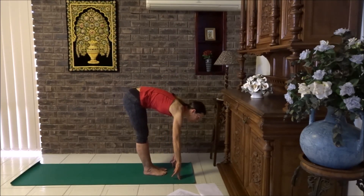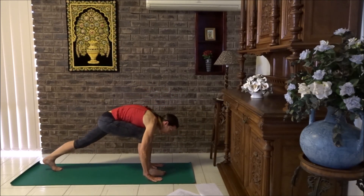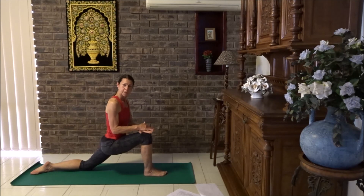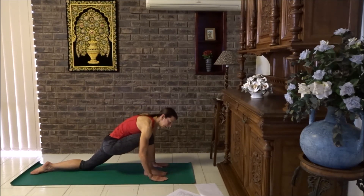Step back into a lunge. Flatten the foot, walk your hands up to your knee. You can stay here — this is our level one hip stretch. Or you can keep your fingers on the floor, slide shoulders towards hips and look forward. Quite a strong position. If you can manage to maintain this, take three breaths. Then flatten your hands down, tuck your back toe under, front foot back into plank. Breathe in, breathe out, plank to floor or knees and chest down.